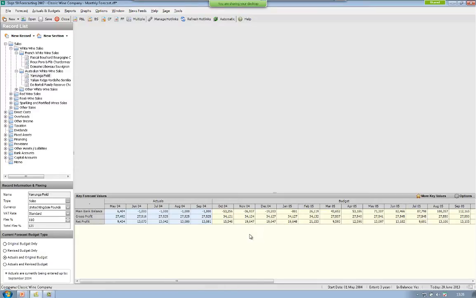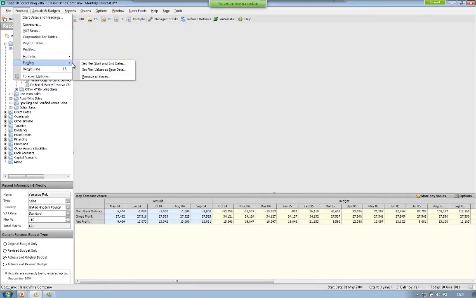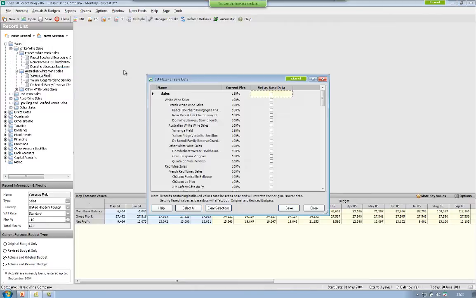Now you do only get the ability to apply a period as an overall, so you can't say, for this element of the flex I want it to be just that month. What you would have to do is one of the elements, and then you can actually set your flex as the base data. So if you've flexed everything by 10%, then you can set that as a base data and then you could do just one of the products with start and end dates that are applicable to that business. So it asks you what it is you want to set as the base data and then you can move forward with that.